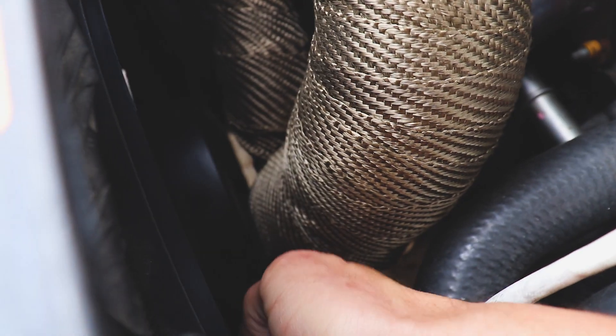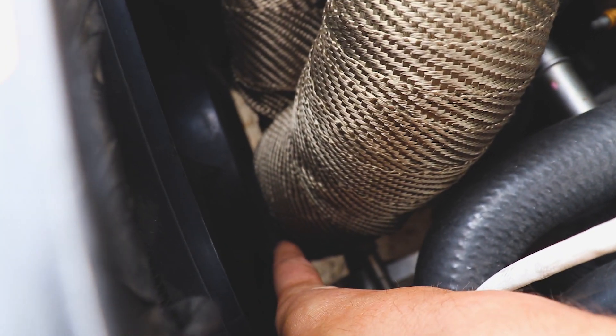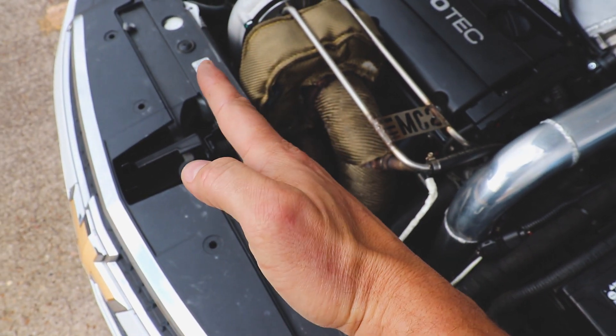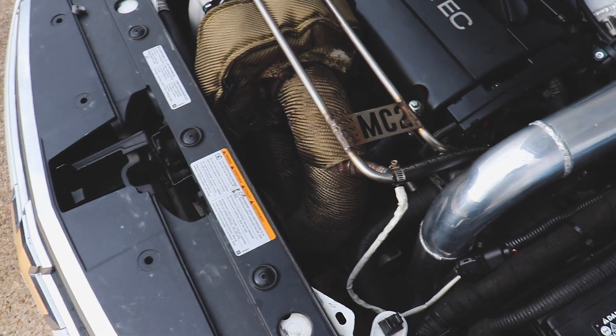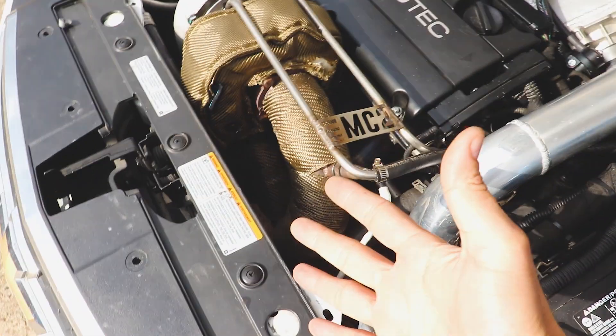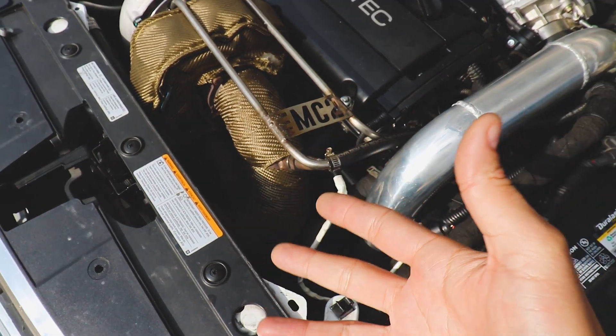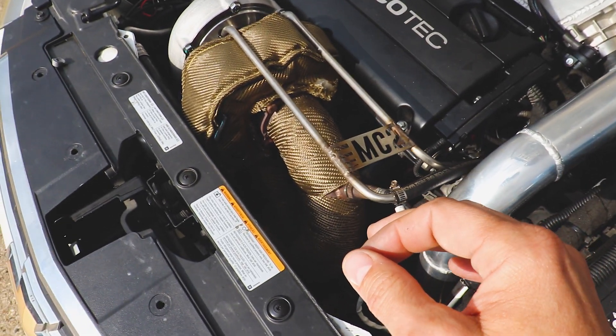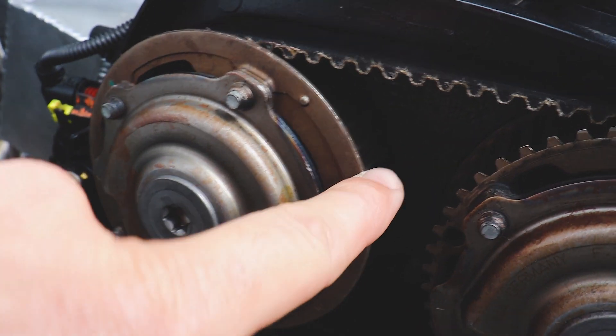When I initially put the engine back in, I did not check my clearance properly with the fan, so it did touch the fan and melted it a little bit. All I had to do was scoot the fan back — I forgot to put my standoffs back on, which tilt the radiator forward just a little bit. That ultimately ended up burning up a fuse so the fan wasn't kicking on. I noticed one day while I was tuning the car that it was starting to run a little hot.